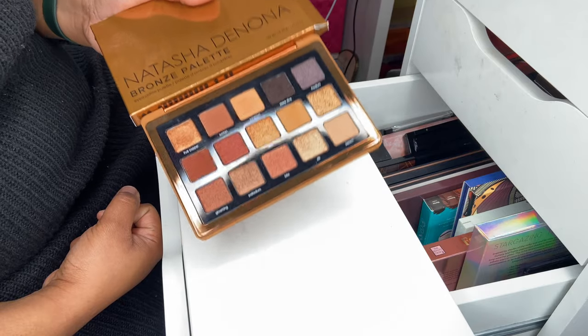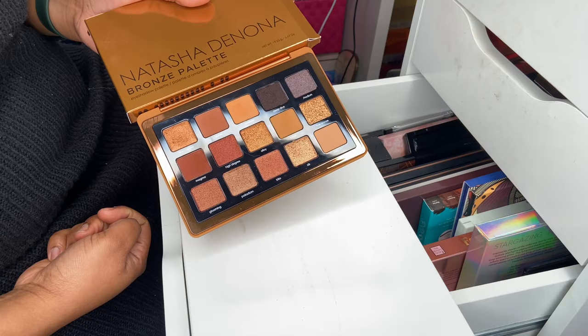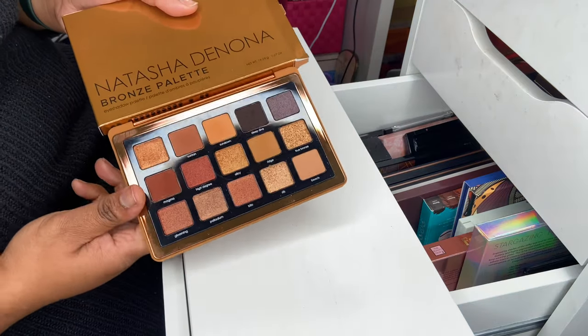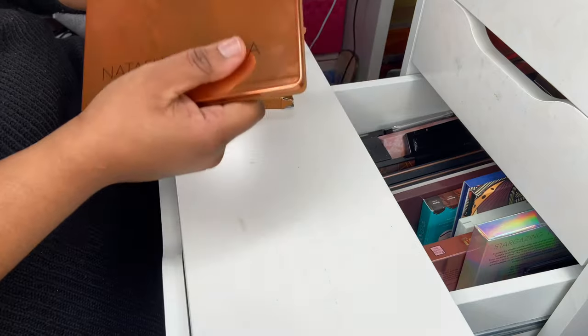It's such an all-round palette. It gives me that sexy smoky eye if I want it. It gives me that neutral eye. It gives me that bridal eye. It gives me that wedding guest eye. I love it. So stunning. So pigmented. So easy to use and handy.